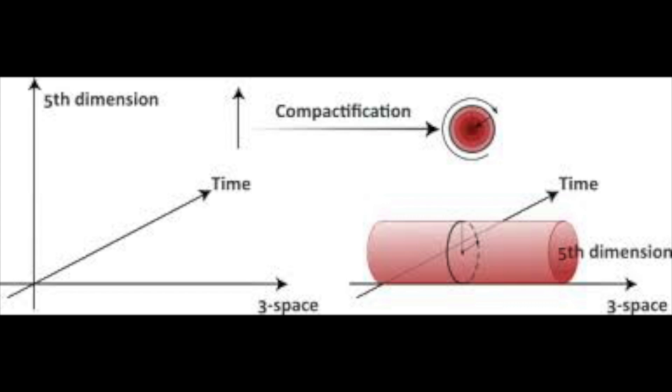We'd have our three dimensions of space, which governed gravity, another dimension for time, and then a fifth dimension that governed electromagnetism.